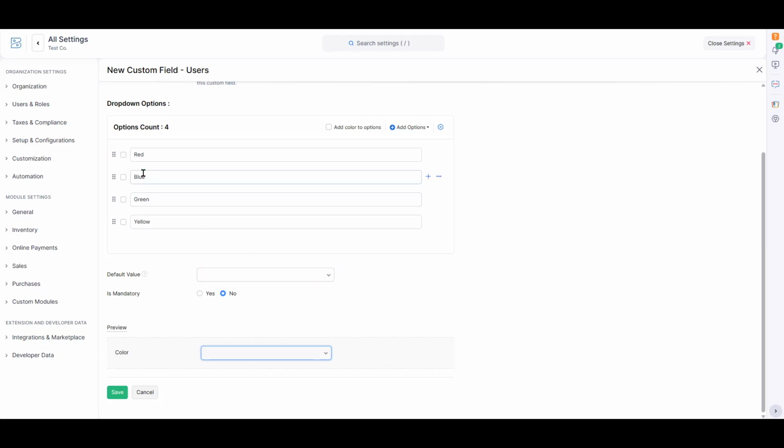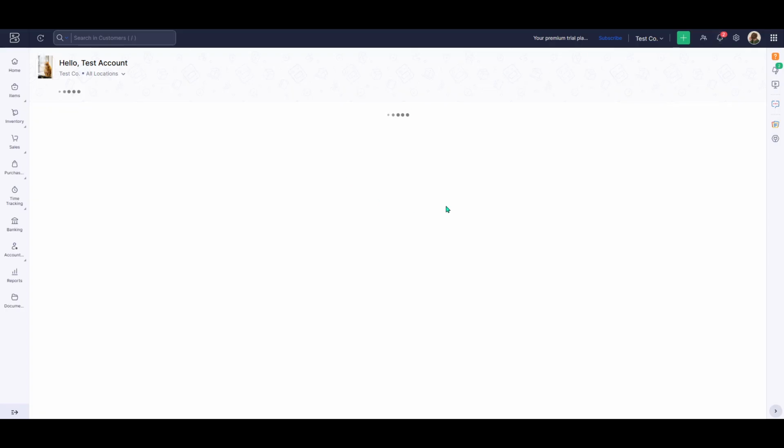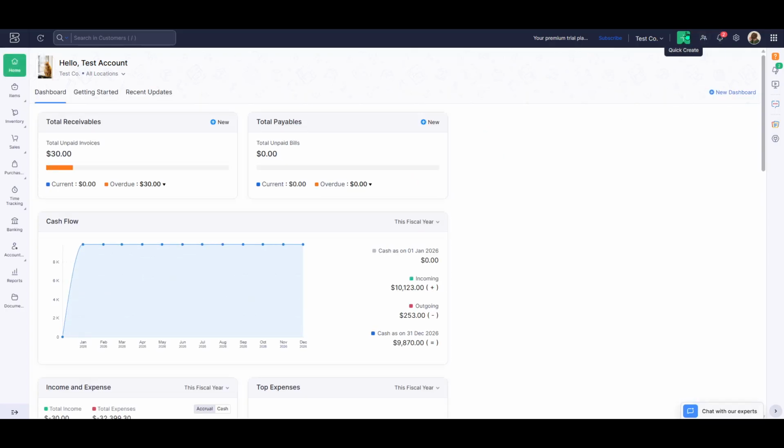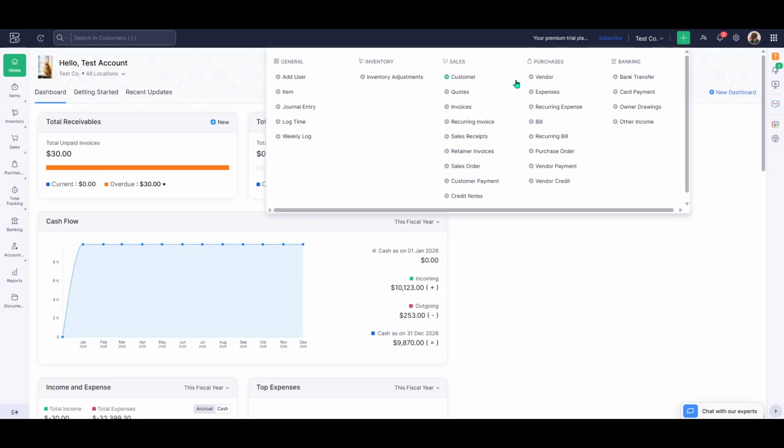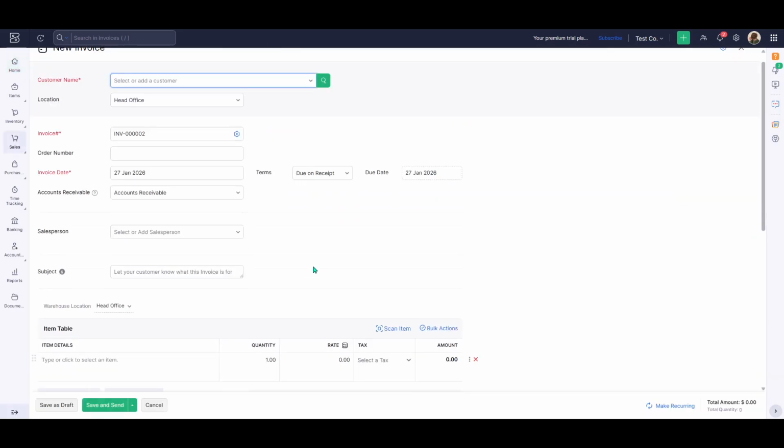When you're satisfied, click Save. That's it, the new field is ready. Try creating or editing a record to confirm it appears and behaves as expected. If you need to tweak the label, data type settings, or visibility later, return to Preferences and adjust it. With that, you've successfully added a custom field in Zoho Books and set yourself up for cleaner data and better reporting.